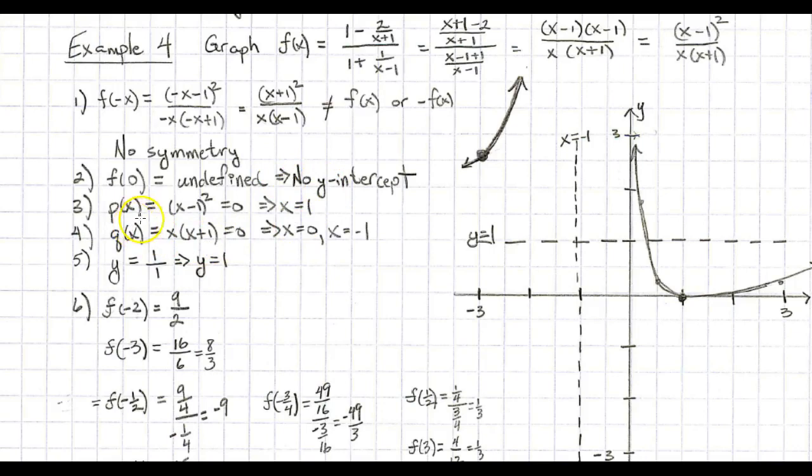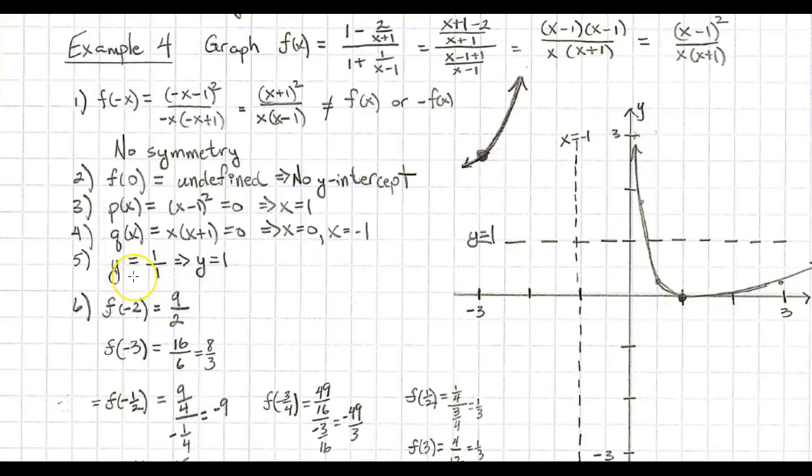For the x-intercepts, I look at the numerator, P of x, and set it equal to 0. Set that equal to 0, I see that x equals 1, so here's my x equals 1, and I would plot that point. Set the denominator equal to 0 to see if I have any vertical asymptotes. When I set the denominator equal to 0, I see that x can be 0 or minus 1. So x equals 0 is the y-axis, that's a vertical asymptote, and x equals minus 1 is a vertical asymptote. So I'm going to draw those in dotted lines. Of course, the y-axis, x equals 0, is already there, so you can't draw in a dotted line there.